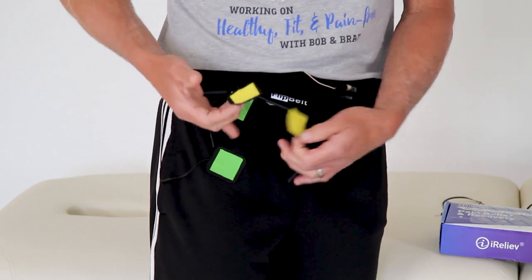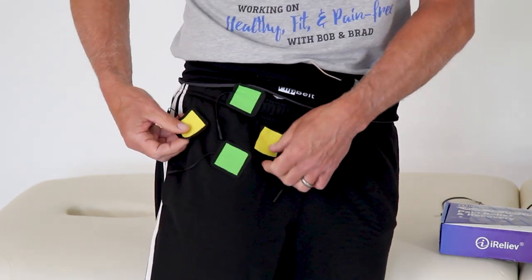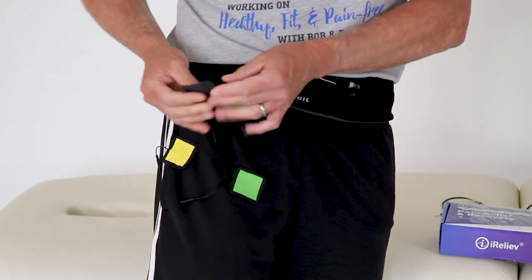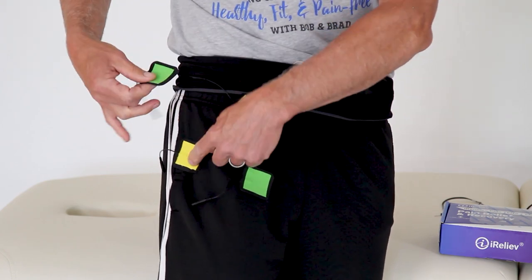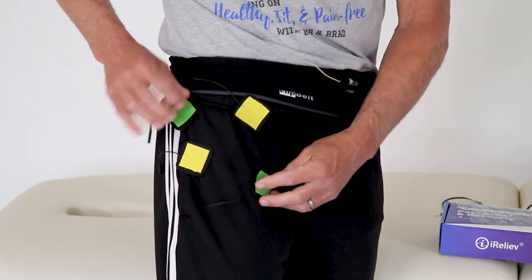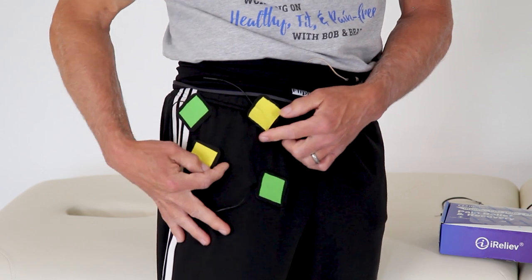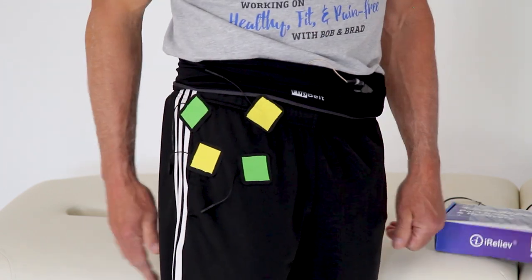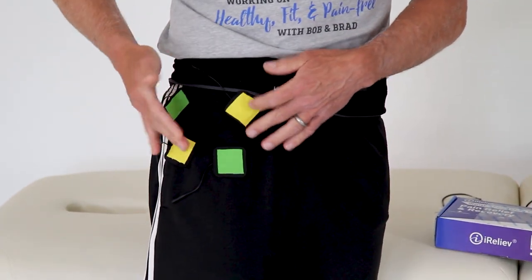Because of the femoral crease, you're limited. I could not do this because it's going to get in that bend. So I could go here, and I could shift it here. The current's going from channel one to channel one, yellow to yellow, green to green. So I'm going to go here and keep my distances. This one's getting kind of far away. You could try that and see how it goes. You may have to move it a little bit closer to get it in a formation like this. Now this one, it's close. You're going to have to see.